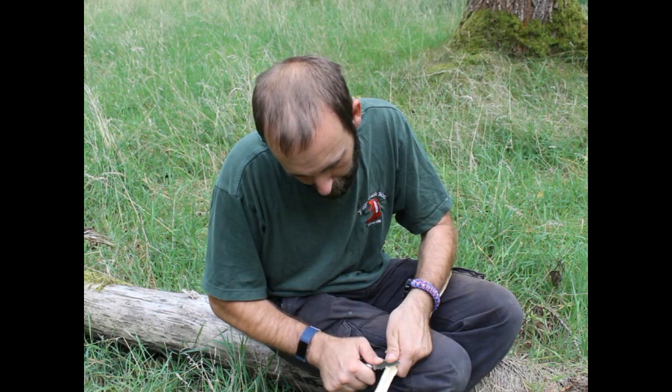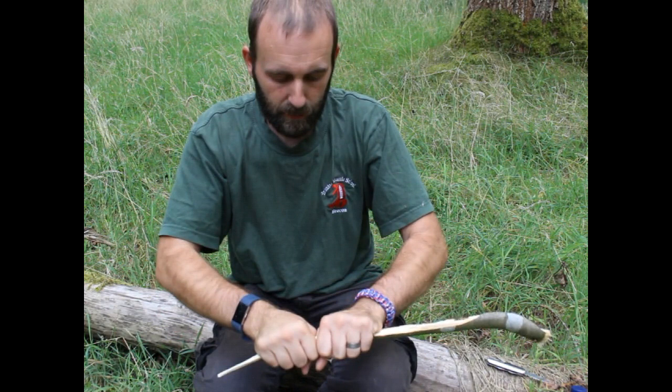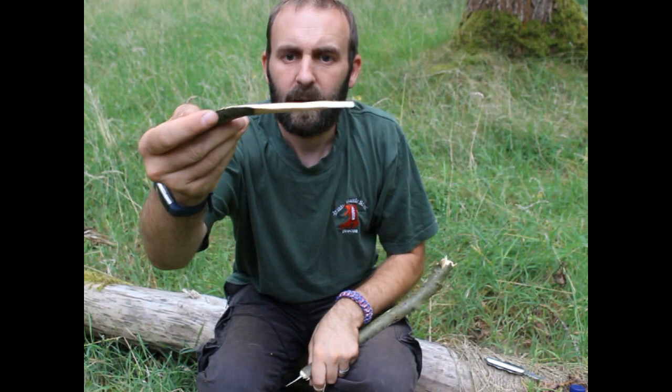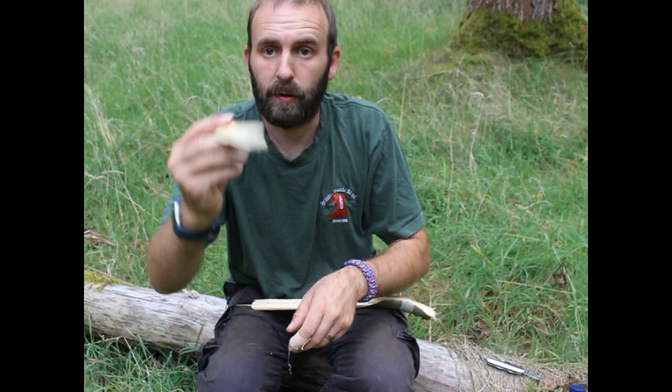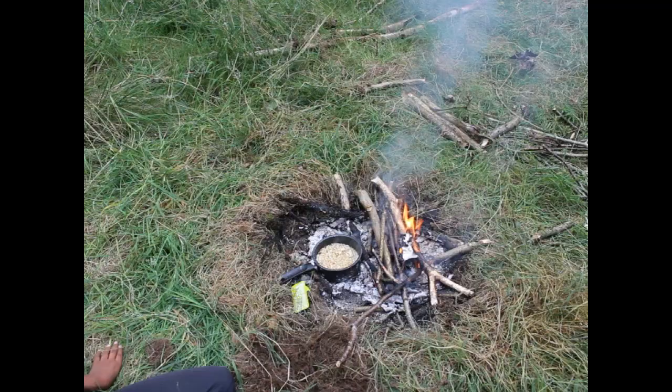Put a bit more sticks down. No, that's fine, don't need any sticks for this. Right, so now hopefully I've notched it a little bit. I should be able to bend it, and it should break straight where I want it. There we go. Nice little spatula, a little type of spoon to get some food out of the bowl very shortly. So there's one. There's one more to make.